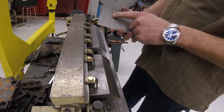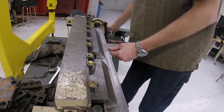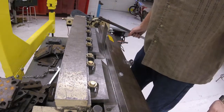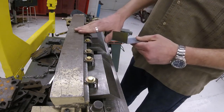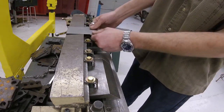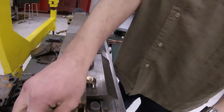So if I had a scratch line here and I clamp the metal in — piece of metal's tight — we can pull this up to 90 degrees. How do you know if it's 90 degrees? We can eyeball it, we can use one of our little squares, or this piece of metal right here is 90 degrees on the back end, so I can just hook this over and take a look. It looks like I bent it a little too far — not a problem. Clamp it back in and very carefully pull that back out.